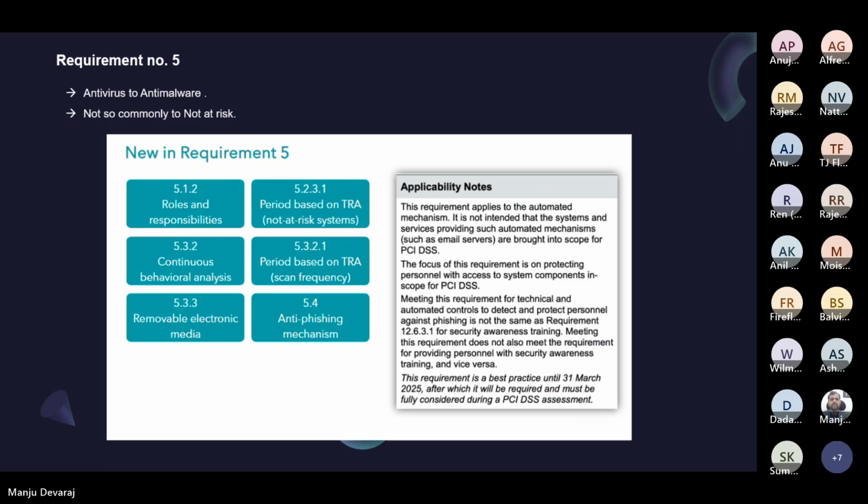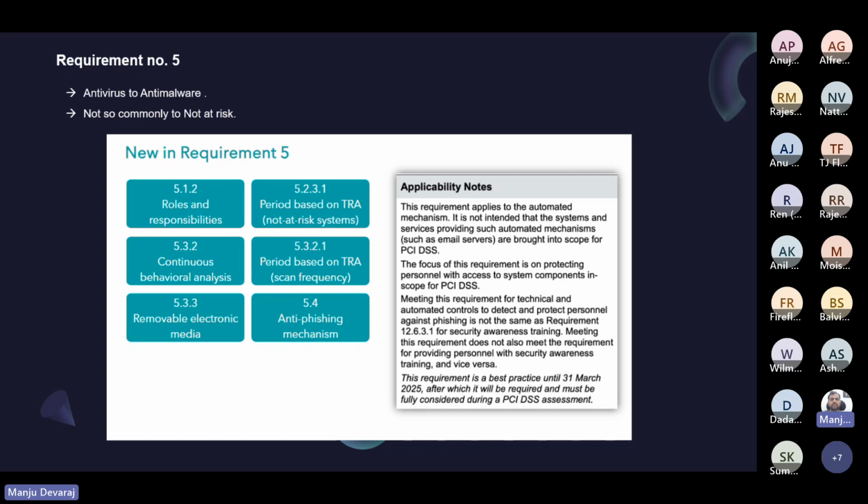Antivirus. That's good. We've got one more hour to cover another 6 requirements. Not bad. But I'm going to go fast now because we have 5 minutes. Antivirus to anti-malware. There's a change now. They don't call it antivirus anymore, it's anti-malware. Not so commonly was the word used for all the Unix and Linux systems because they don't get commonly affected. It was the notion or the idea that people have in their brain.